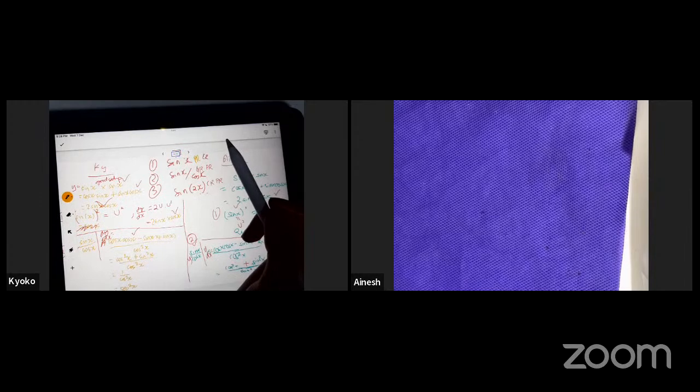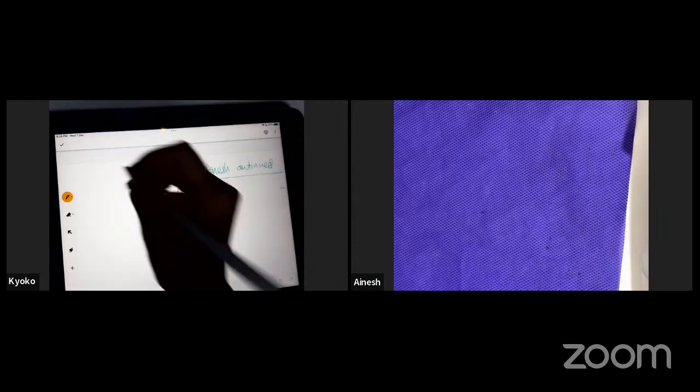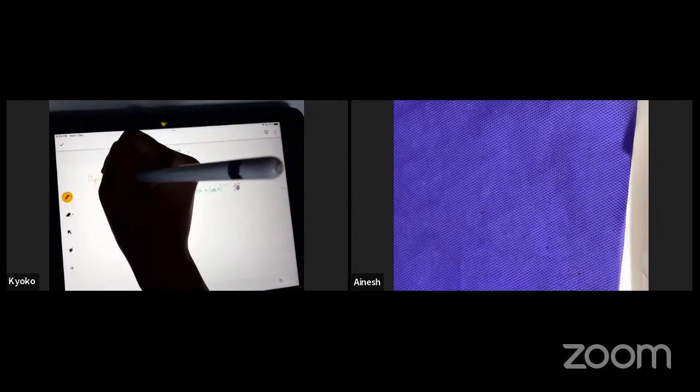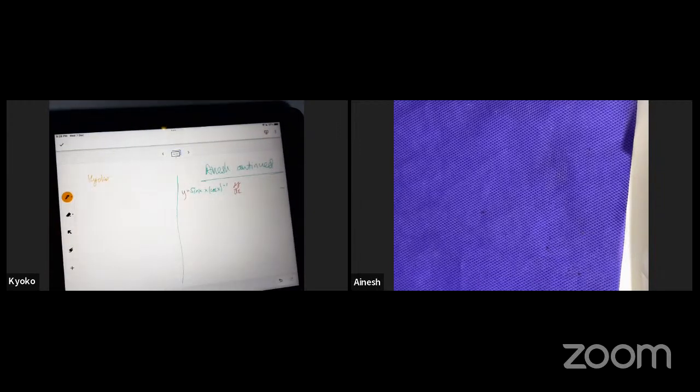I want to see both of you set it up. Ainesh is setting it up properly for product rule. Wonderful. Now dy dx. Ainesh, at this point, I want you to memorize the product rule formula and write down u prime v plus uv prime. That will get the ball rolling. They won't give you, and you need this every time anyway. So please, Ainesh and Kyoko, you set up and then write down u prime v plus uv prime.